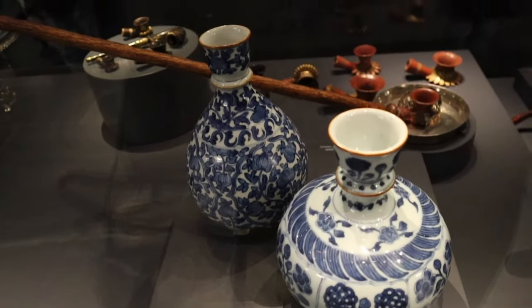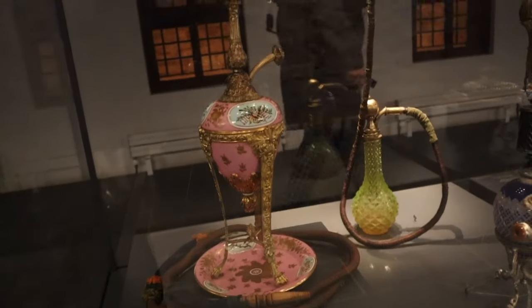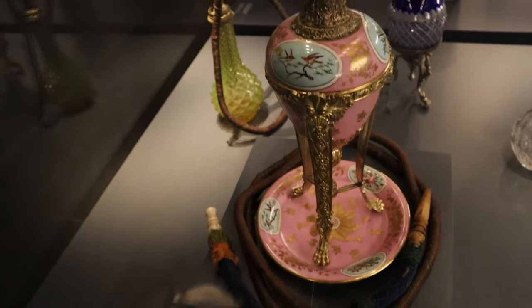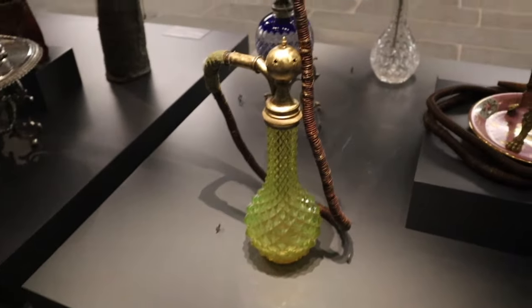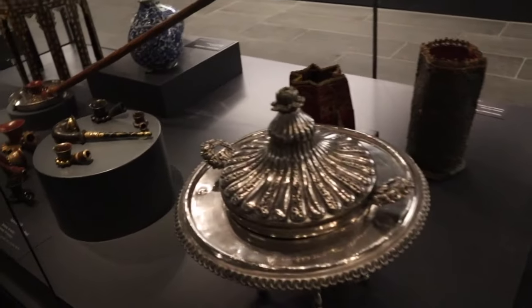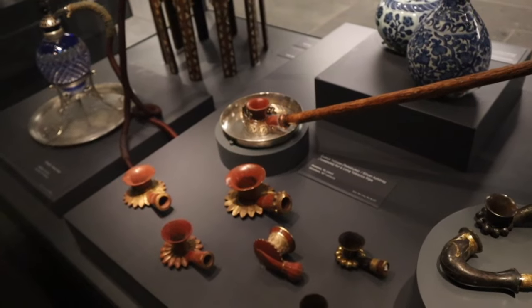Another interesting artifact were these beautiful late 17th century hookah bases from China, okay? Can you see the designs? But this pink beauty is the one that just called me by my government name. Oh my God. Jerry Waterpipe. We have a long history smoking shisha. That's why we have to go to a shisha spot today, because shisha is such a big part of Turkish culture, and we're definitely going to enjoy it.